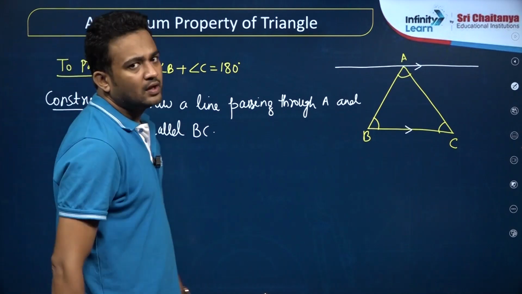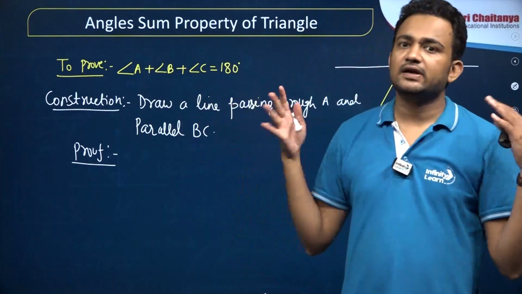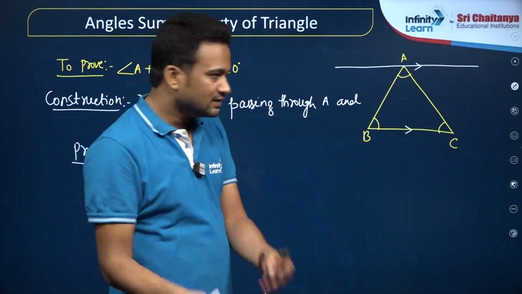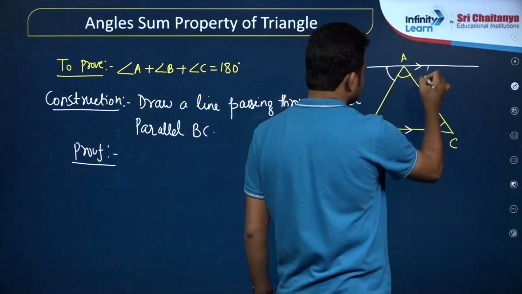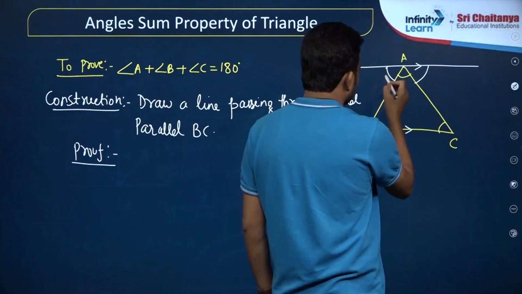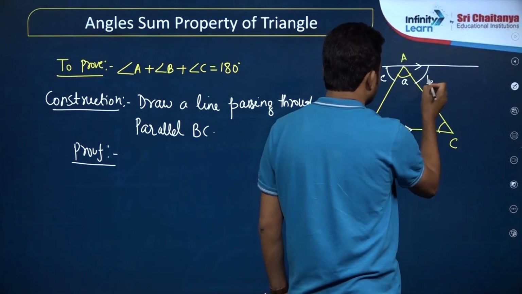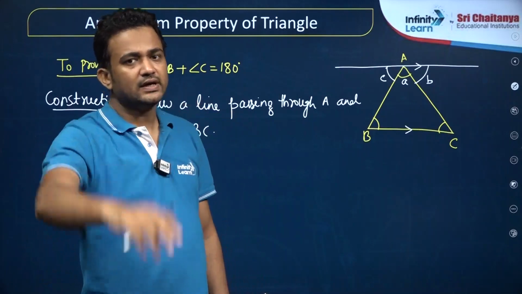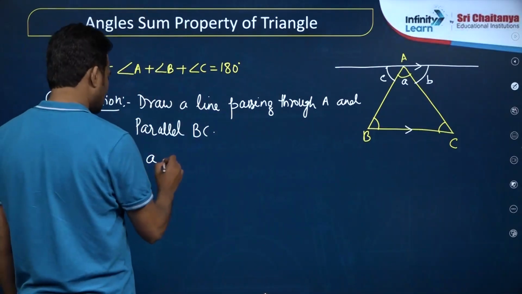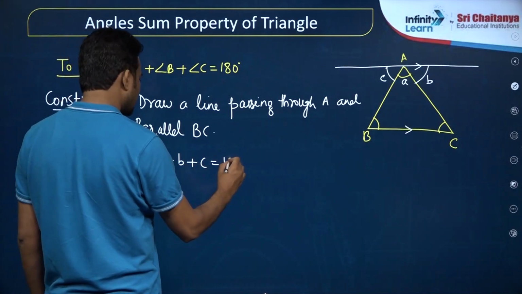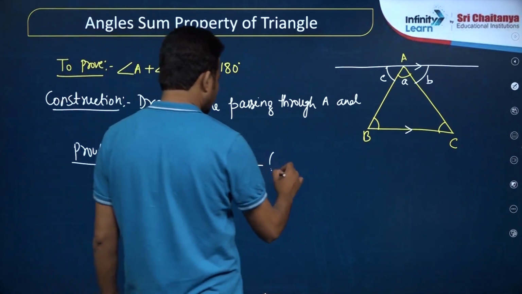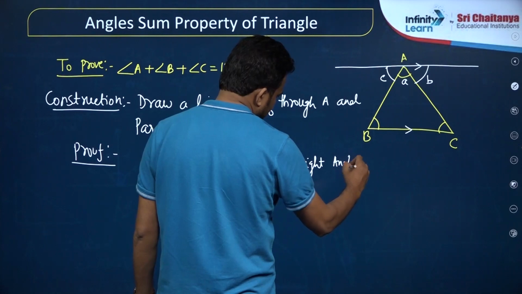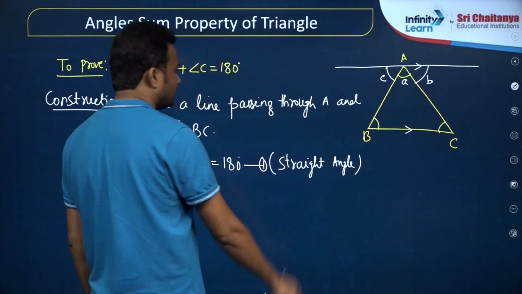So, let us prove this. How is it, guys? We know that the angles formed on a straight line are always 180 degrees, right? I hope this straight line is visible to everyone. So, there are three angles, right? This is the first angle, this is the second angle, this is the third angle. Let us assume this is C, this is B and this is A. So, we know that angle A plus B plus C will be 180 degrees, right? Why? Because of the straight line angle. So, A plus B plus C is 180 degrees, and what is the reason, guys? Straight angle, right? Let us assume this is equation 1.